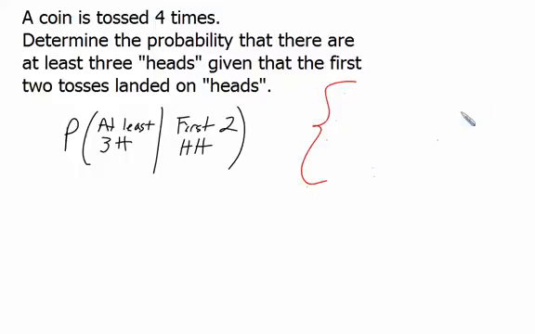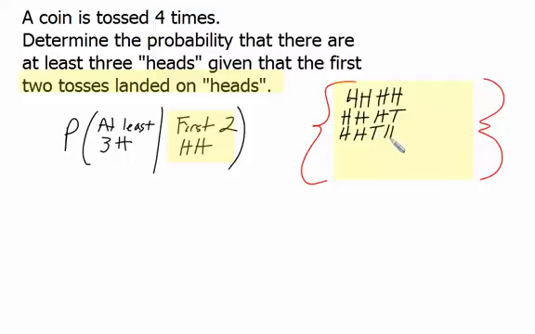So over here, I'm going to write out the sample space. The sample space in this problem requires that we only need to consider that the first 2 tosses of the 4 landed on heads. Nothing else matters. All we're looking at is what happens when the first 2 tosses land on heads. So we could have heads, heads, heads, heads; heads, heads, heads, tails; heads, heads, tails, heads; and heads, heads, tails, tails. That's it. Those are the only outcomes that have the first 2 results being heads. So there are 4 total outcomes that make sense when we know that the first 2 tosses landed on heads.